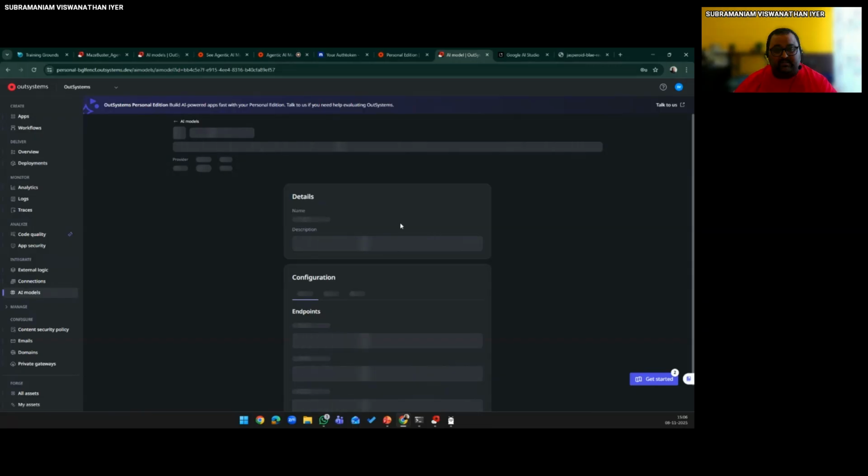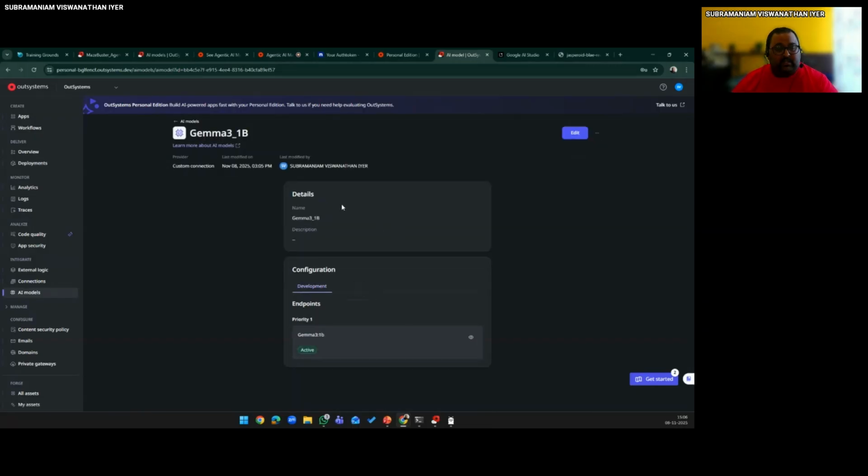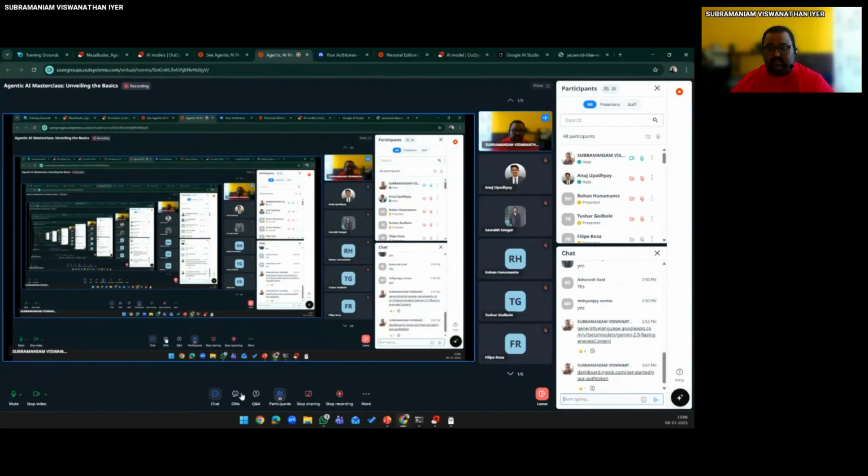All right, so now we've done two important things. We've created our OutSystems environment, and we've created our AI model configuration. I'll stop here if we have any questions so far, because this is important for us to be able to move forward.